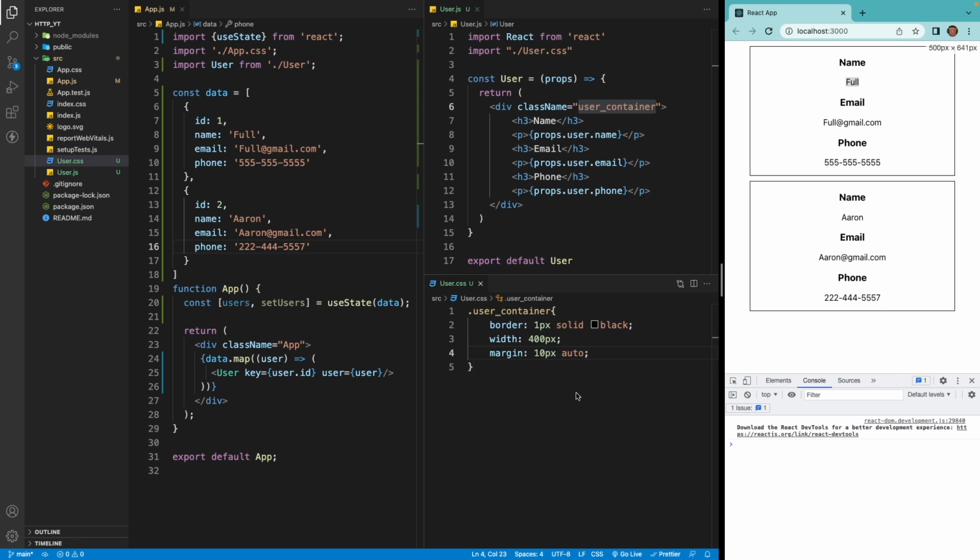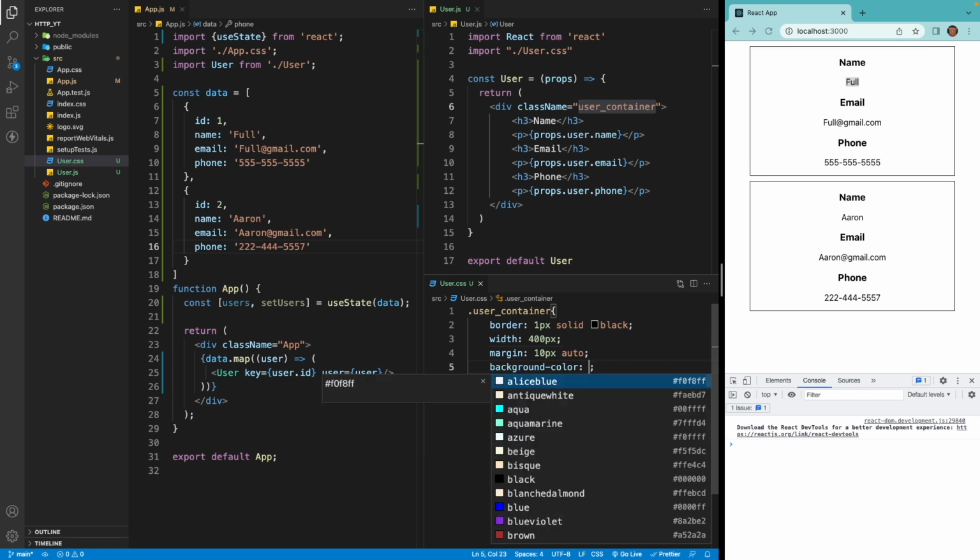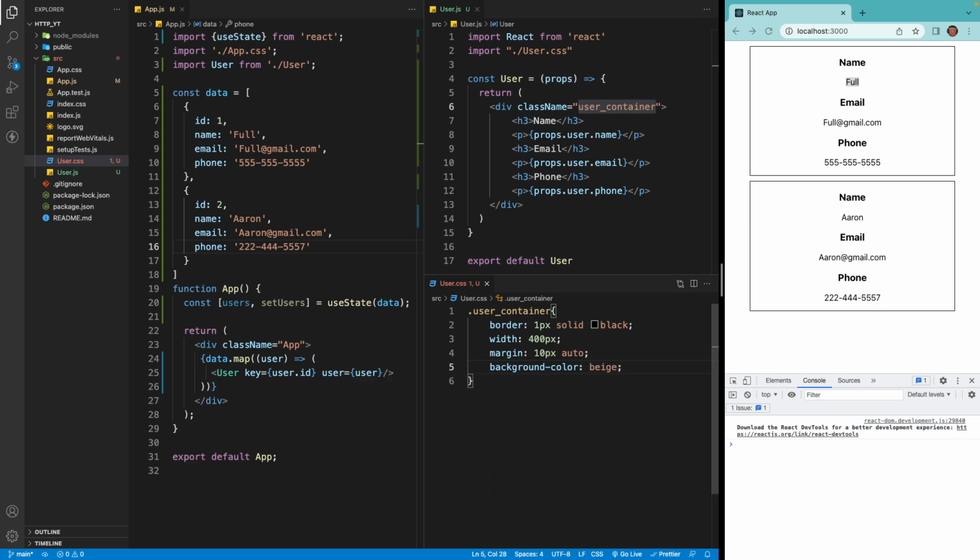Not bad, not bad. And let's do a background color too, just to prettify it a little bit more. Background color of, well, let's see if I'm thinking what you're thinking. Are you thinking aqua, or blue, or blue violet? All right, lifetime decisions here. We'll go with beige. Can we go with beige? Let's see what that looks like. Okay, all right, cool. Beige it is.